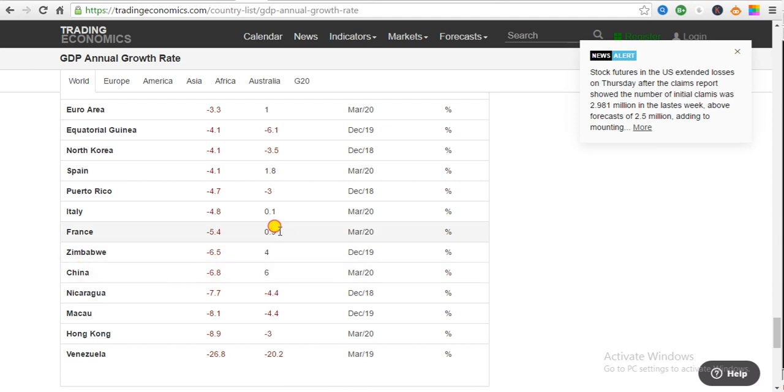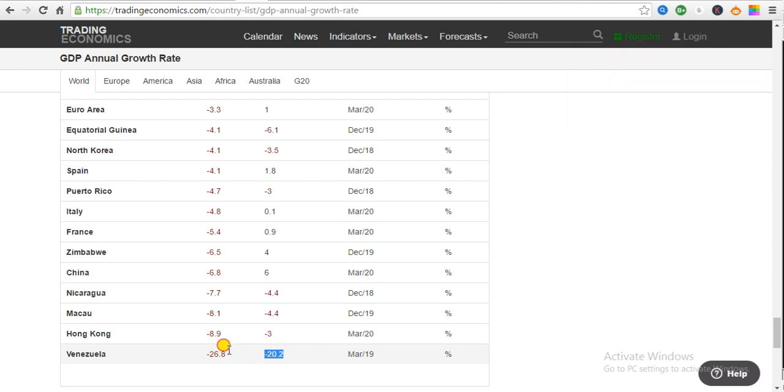And France negative, but slow growth. Italy very slow growth. Countries like Venezuela have had negative growth for years. You should check out the video on the oil money, African oil, OPEC, and it's about Venezuela, which I think is a very interesting issue. Hong Kong, because of the riots, negative GDP and things like that. Macau, negative GDP. This is 2019.